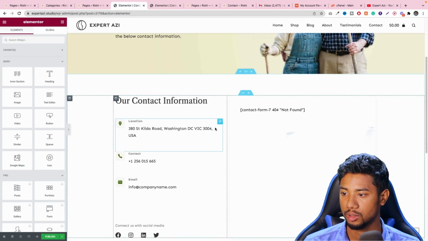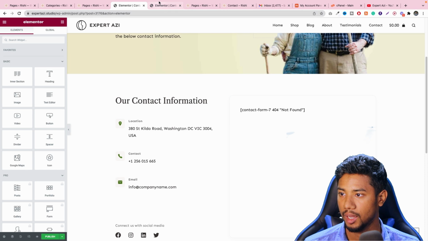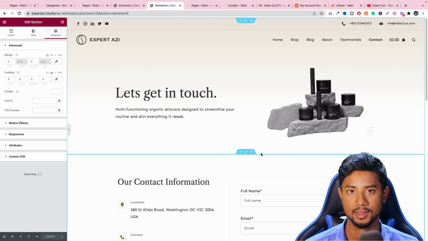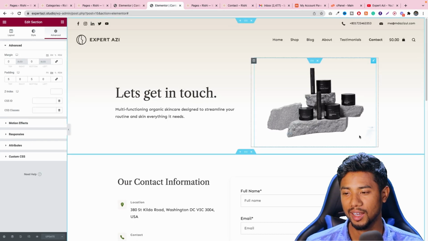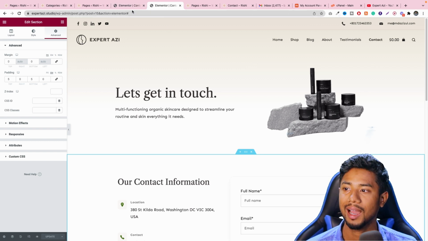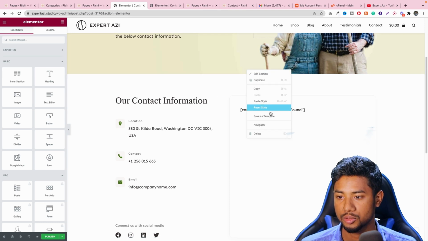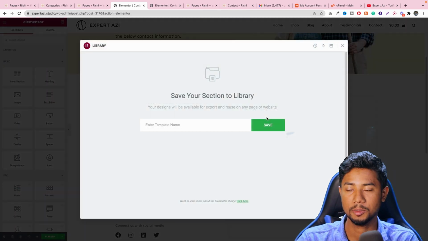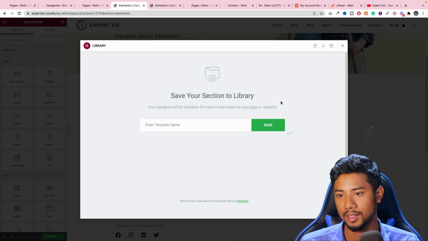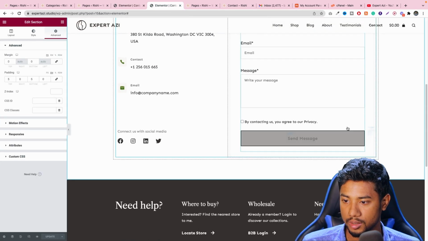One thing, as you know, what I do is just copy with the mouse right button and come here and paste it. That's it. It's simple, you just copy and paste. Okay, it's gonna work. And previously I showed you that if the copy paste is not working, then one thing you can do is click the mouse right button and save as a template, then import it in another page. That's it. Then it will be applied. So I wanted it like this, and now it's good.